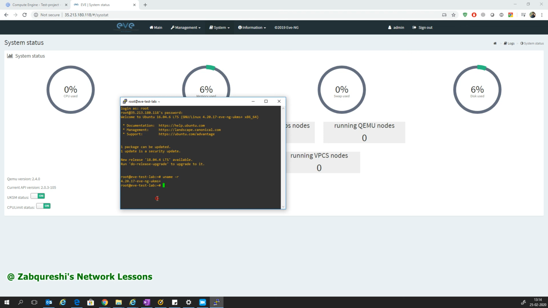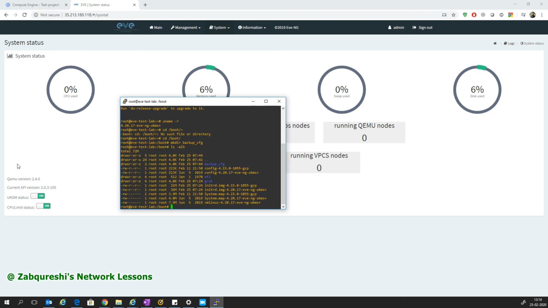So you need to go to, after this, cd /boot. So once you're in the boot, you need to make a directory. Okay, mkdir backup_cfg. This directory you have to make, and then check the ls command. Then you have this directory, right? This one. You can see also GRUB and EFI. So you have the backup_cfg created now only, right?